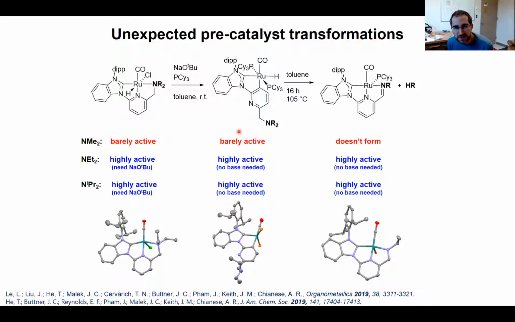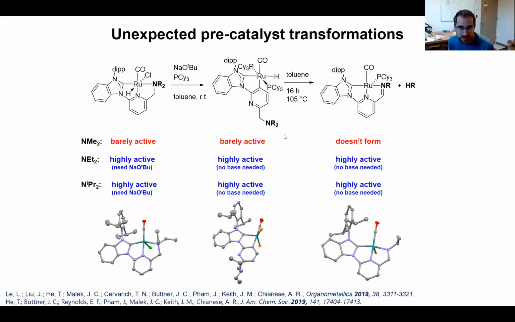If we then take this CC chelated form, which was made at room temperature, and heat the complex without any further additives to 105 degrees, which is our ester hydrogenation catalytic operating temperature, then we see another reaction, which was even more surprising. This is what we call a dehydroalkylation of the catalyst, where the ligand loses an R group from the nitrogen, and then a hydrogen is lost from somewhere. In the net, you can imagine it came from here, but I don't know that it necessarily comes from there. And we release an equivalent of a light alkane. So if we have a diethylamino group, then this product is ethane. We also had diisopropylamino versions of the catalyst, and then we saw propane released.